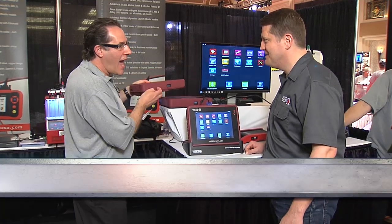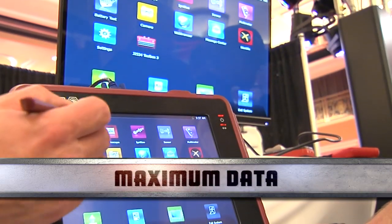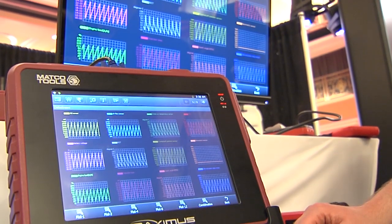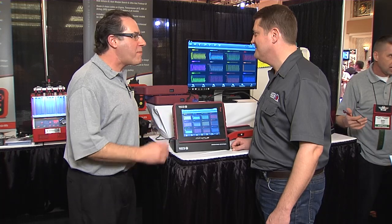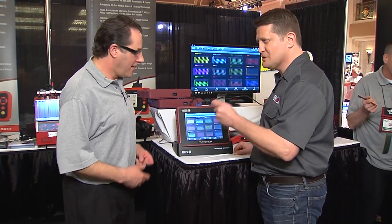The other is maximum data. With maximum data, I simply go into the diagnostics icon and it's going to give me up to 12 different graphs in 12 different colors, giving the technician the information he needs to get that job done. Well, I feel like you're living up to the max, but I'm sure there's some more things.